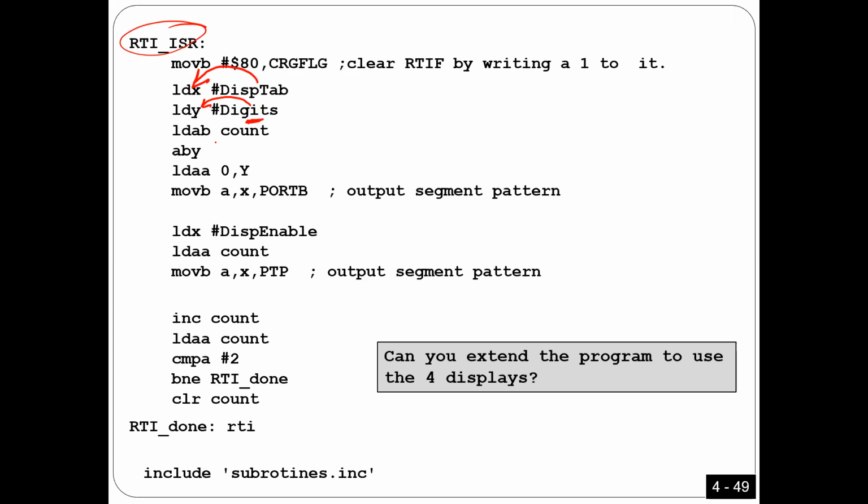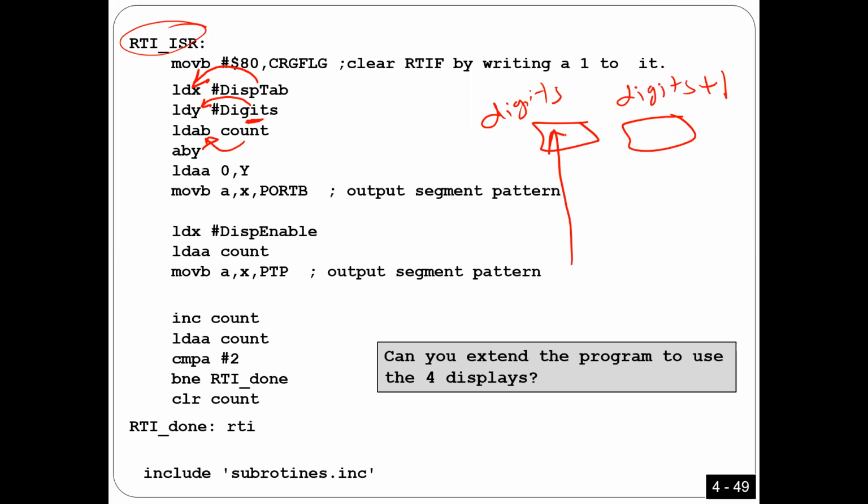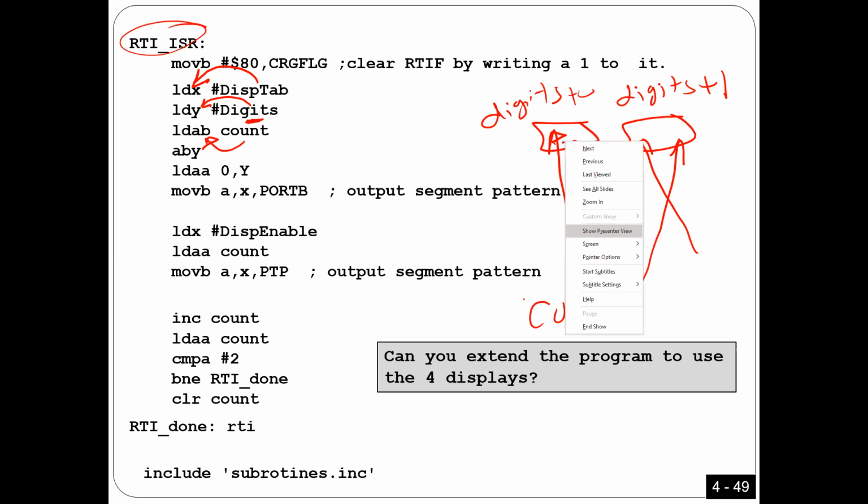And then I'm going to get count, because I have two variables. One is called digits, it's an array. The second one should be digits plus 1. One interrupt, I have to take this one. Next interrupt, this one. Next interrupt, this one, and so on. So every interrupt, I have to take one of them. How? Count should help me, because count is 0. So 0 plus digit, I'm here. Then I'm going to increment the count, so next time I'm going to come to here.